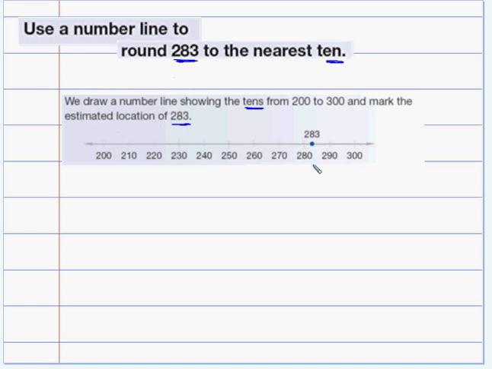So they told you 283, and 283 would be approximately here. If you had to put it somewhere on the number line, you would put it right there. Okay, so now using this point, 283, which nearest 10 is it nearest to, right? So we were counting by 10, so these are the numbers you pick from, and which one is it nearest to? It's nearest to 280. So that's another way that you can round numbers.